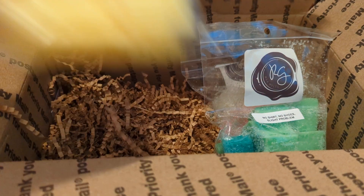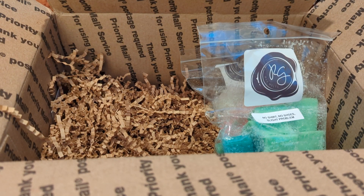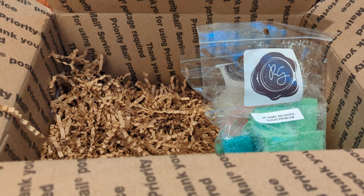Next we have 'Sweet Lemon Confection.' This one just smells really good. I'm smelling more lemon — I don't know if there's supposed to be bakery in it or not, but I'm definitely getting more of the lemon. It's a sweet lemon and it's really nice. That one smells really strong too.